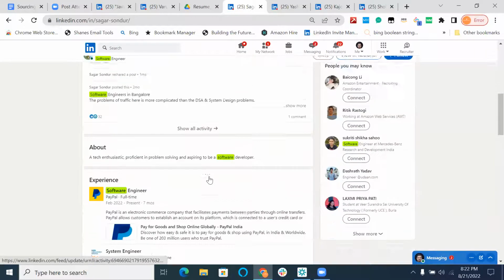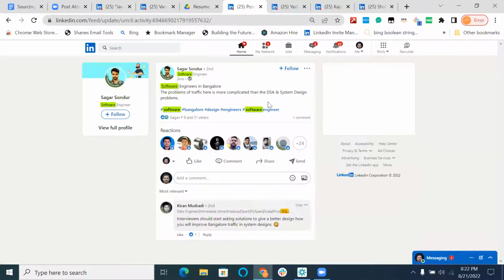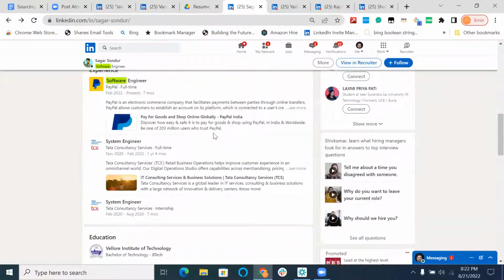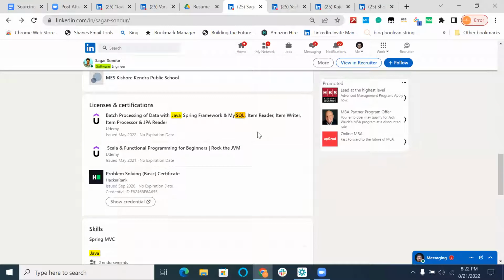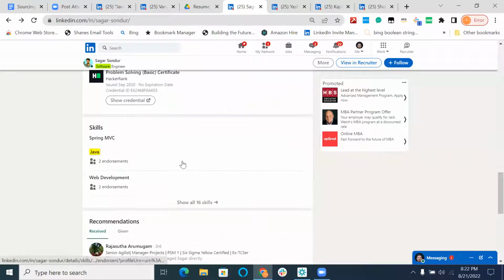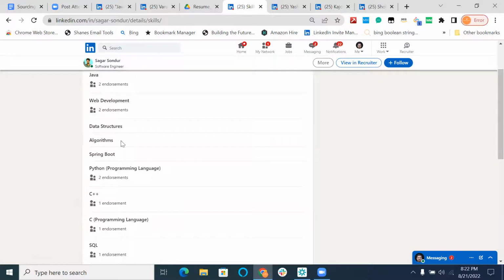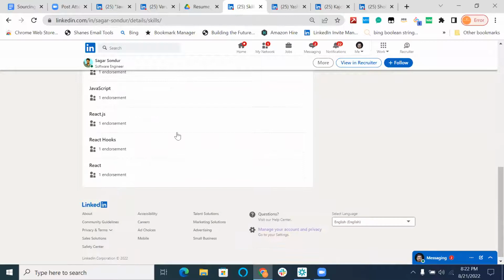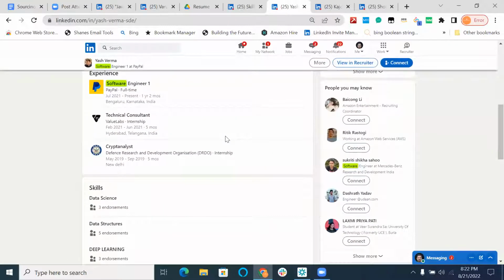So we have software. It's one of the posts. Software engineer. Then Java, SQL. Data structures, algorithms, JavaScript, and all. And we have software.